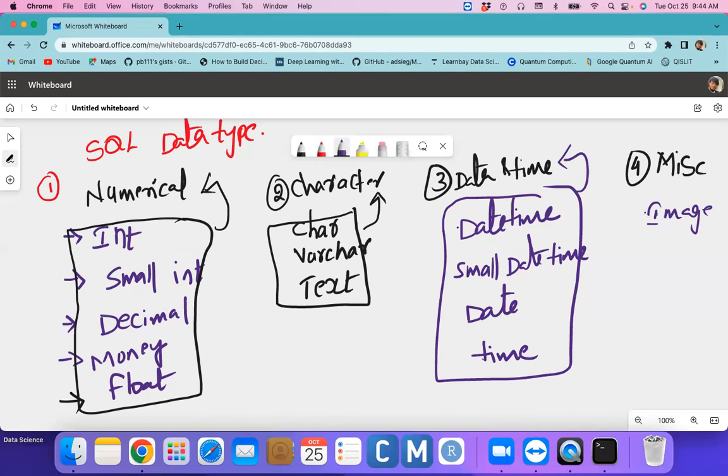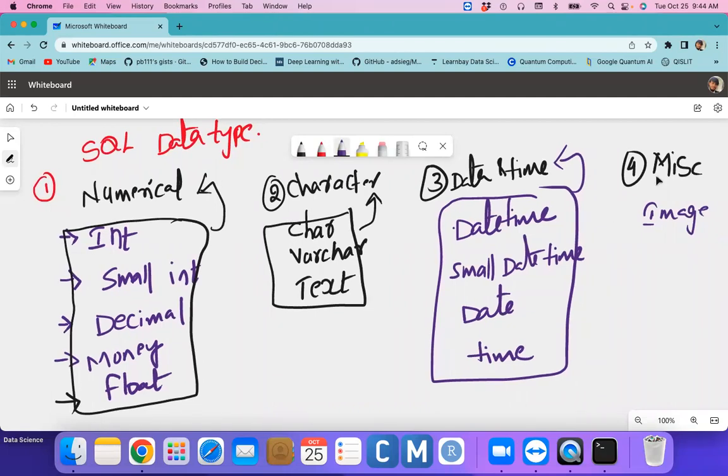So it depends upon the database. For example, Oracle, MySQL, and DB2, different databases we have, right? So maybe some database servers use integer, some can use decimal, some can use text, something like this actually. But this is overall data types in SQL. Clear? Is my point clear or not?